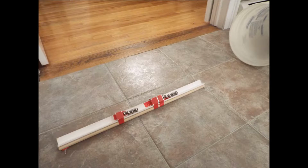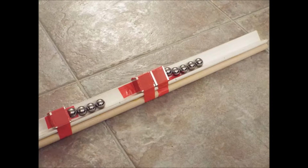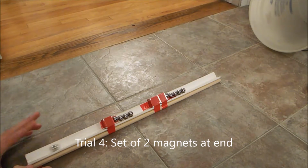In this trial, I tested whether using more magnets stuck together would help speed up the reaction. In the first trial, it worked because the set of magnets that were together were on the end. However, when the set of 2 magnets were in the beginning, it didn't work as well because the magnets wouldn't release.